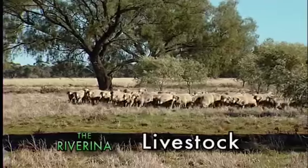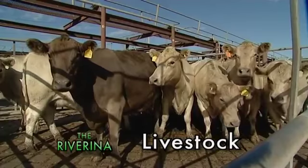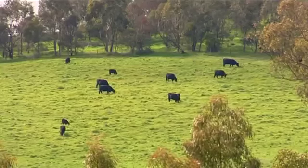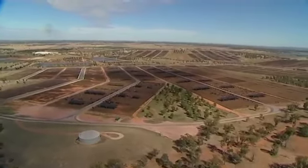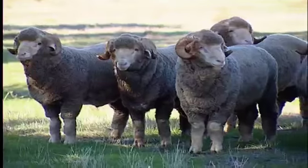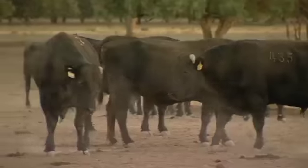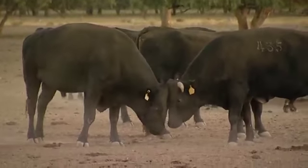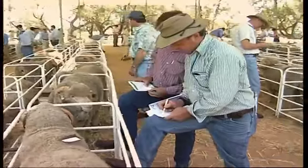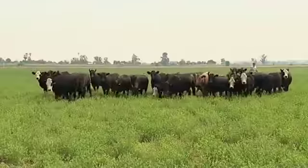Australia is recognised as a world leader in livestock production, and the Riverina is a major contributor to its domestic and export markets. Many large and intensive livestock properties are home to dairy cattle, sheep for meat and wool production, and beef cattle such as Hereford, Murray Grey, Angus and the highly sought after Japanese Wagyu breed. Technical visits to a variety of properties can be organised, with the opportunity to view and discuss herds and export markets with farmers.